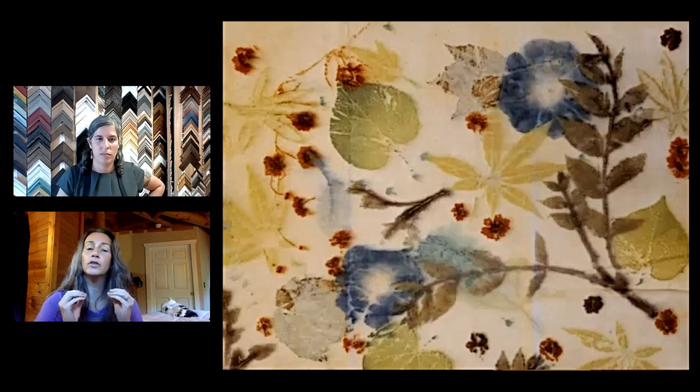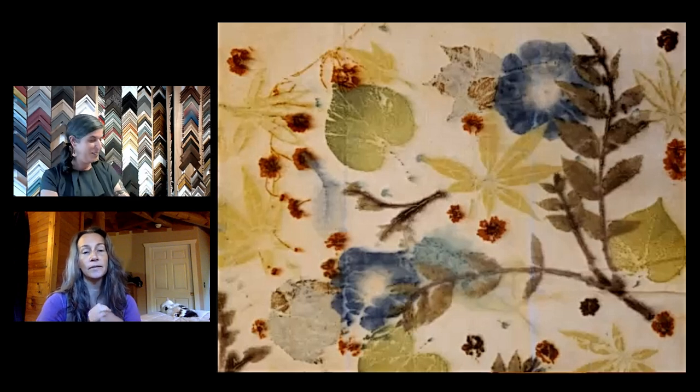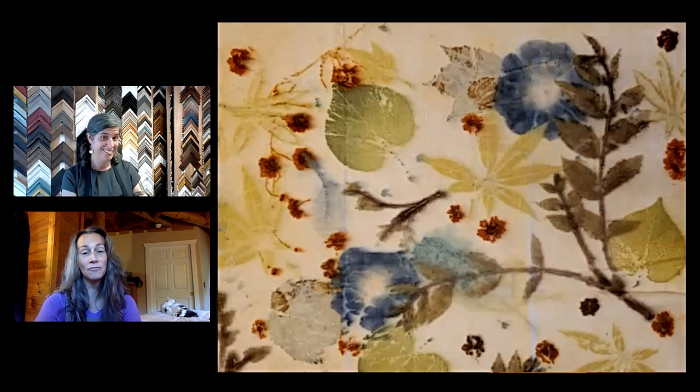So what Paige has is a piece of silk noil, which is a thickly, tightly woven raw silk that I mordanted. I think I used tannins and soy, I believe. I'd have to look in my notes, but I used a mordant to make sure that the color would stick really well, and then I put plant material on it and bundled it up tightly and steamed it, and that's the result. It's beautiful. Thank you. I'm really, really excited with it.